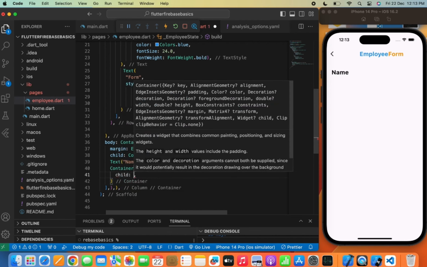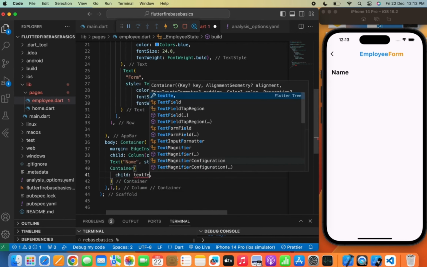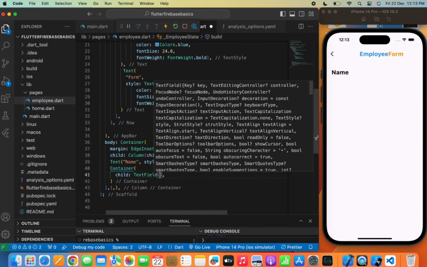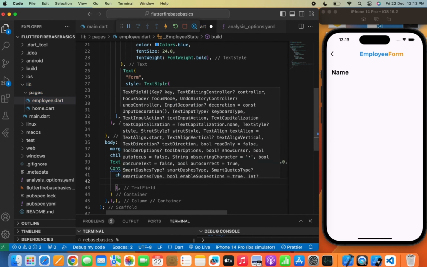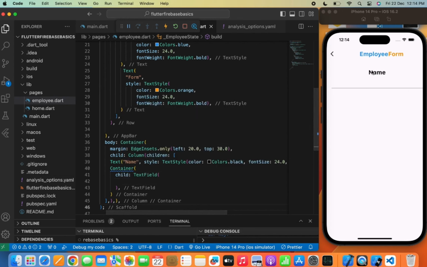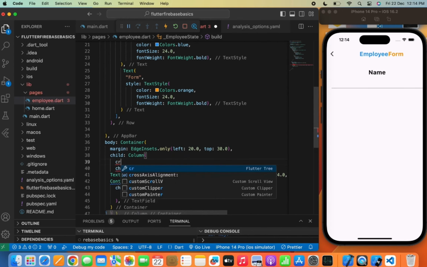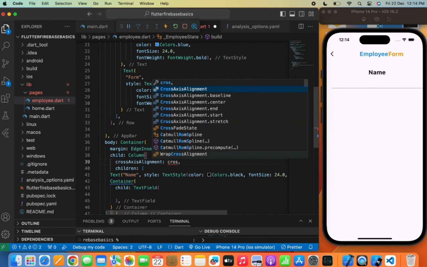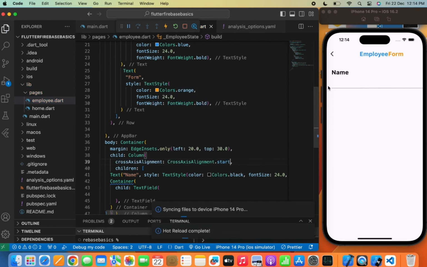Now in the container I will write TextField. Now let's hot reload, and here you can see the text field with an underline. Now I want to move the name to the left side of the screen. In our Column widget, crossAxisAlignment.start will directly move the name to the left side of the screen.